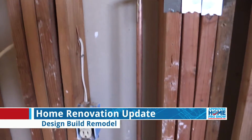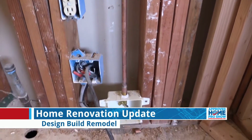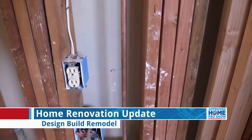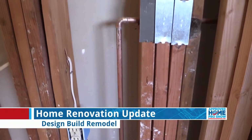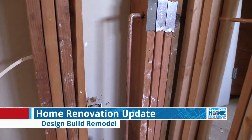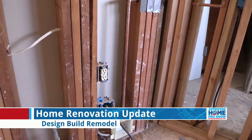Like this is the refrigerator box for the ice maker line. This is a common area that causes a leak, and so you really need to rough in a new box with copper plumbing. So while that may not visually look like a big change here today, that is a major part of this remodeling process. Yes, it is. So let's go take a look at some of the other key elements in this house.